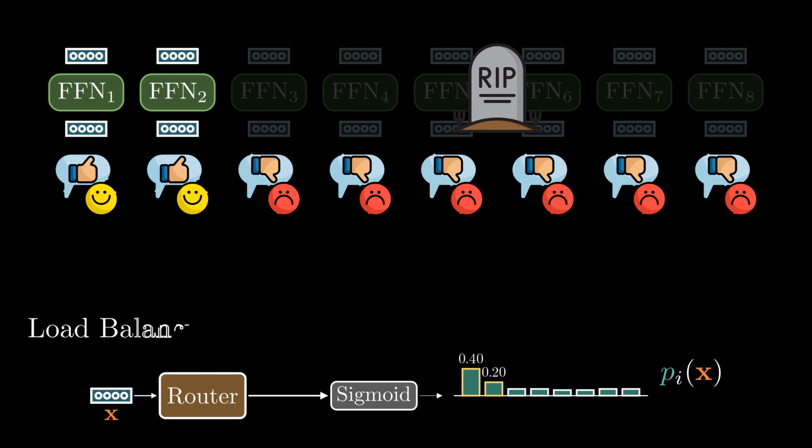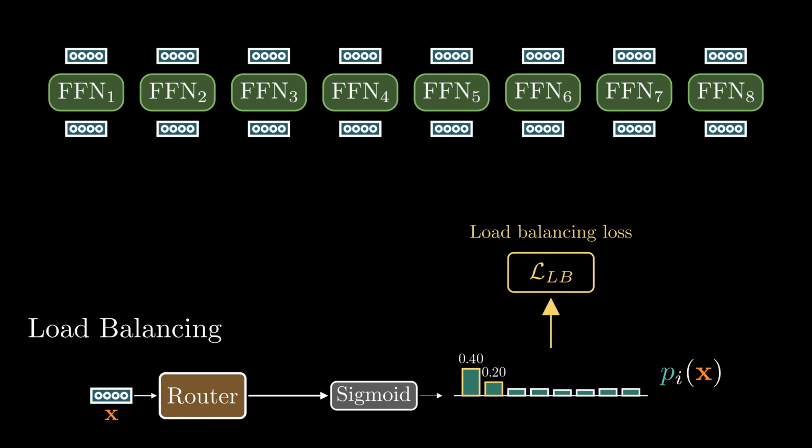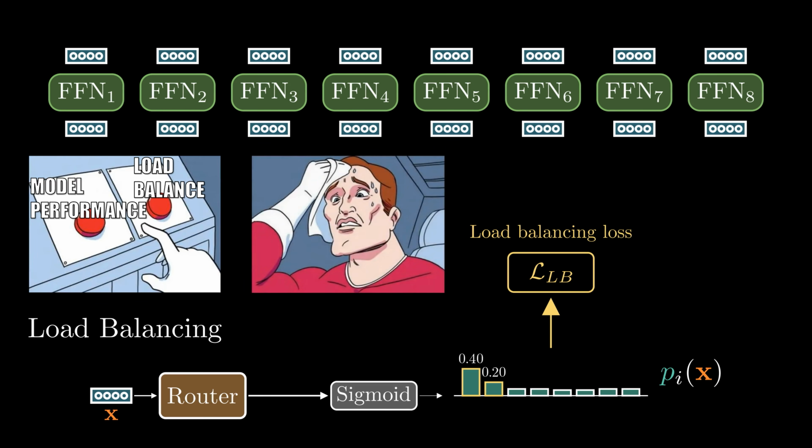This brings us to the load balancing problem. Put simply, our objective is to ensure that token processing is distributed as evenly as possible across all experts. One popular approach adds an auxiliary loss, computed on the router's own probabilities, that penalizes uneven allocation. However, incorporating these auxiliary losses introduces a trade-off between model performance and load balance. The catch is that this loss pulls on the same weights as the language modeling loss. The model is now spending capacity on being balanced.